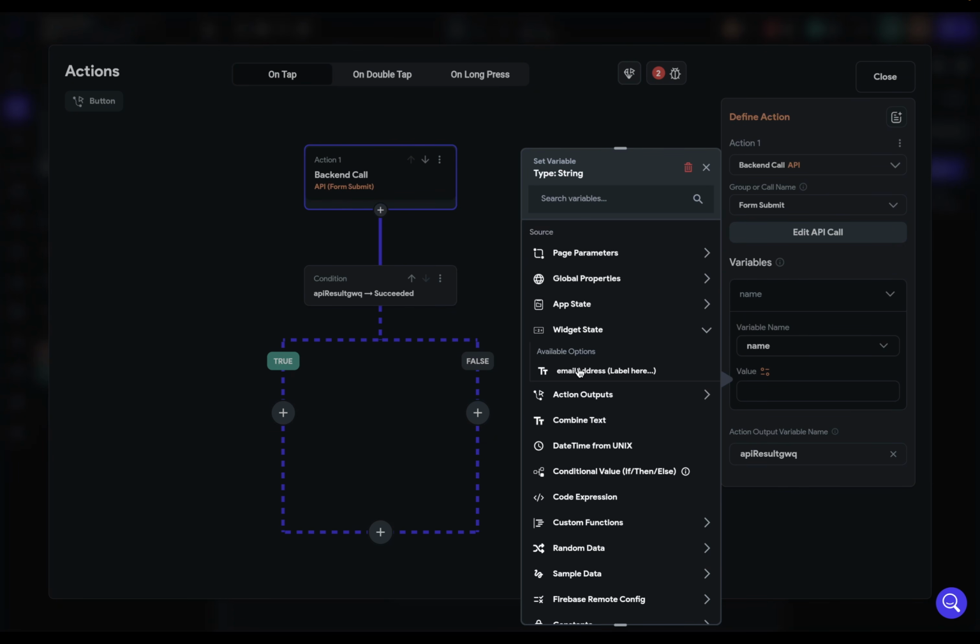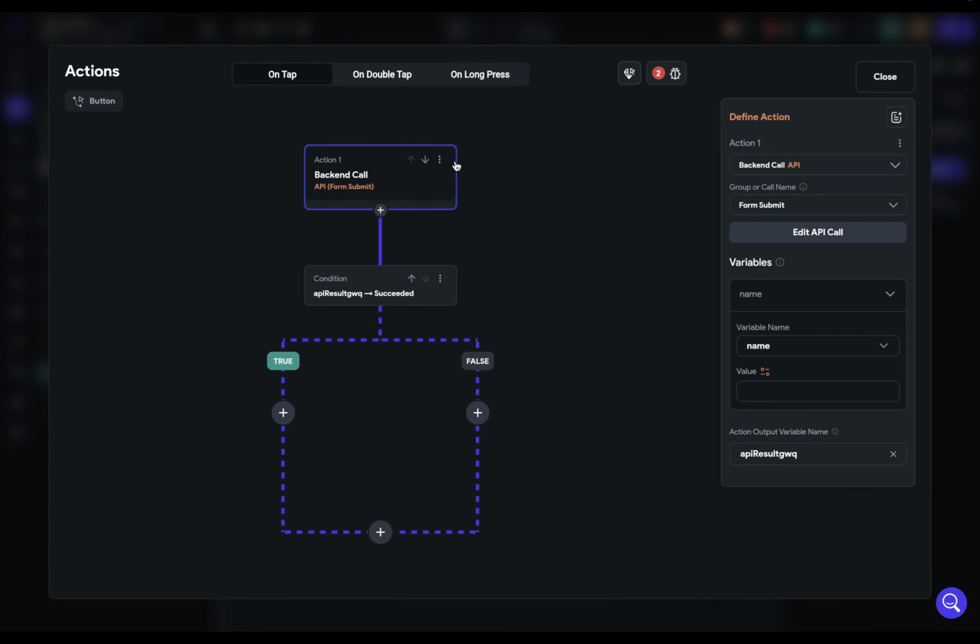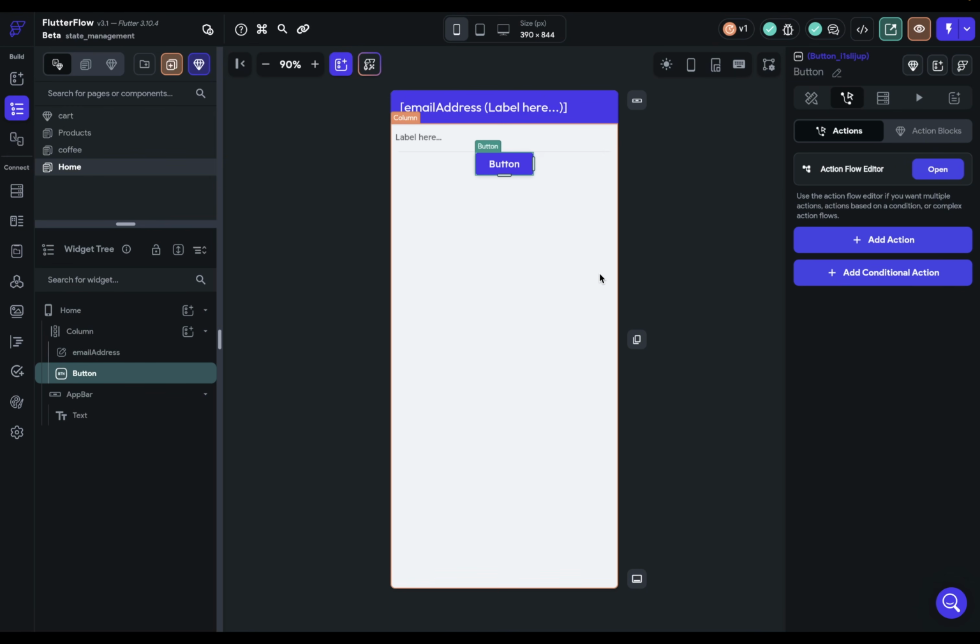Okay, but sometimes you do need to manage your own variables. And that's the second part of managing state in FlutterFlow, variables. And there are three types of variables: component state variables, page state variables, and app state variables. And the difference is that they're just scoped to different parts. So your component state variables are defined in your components, your page state variables in your page, and your app state variables are available app-wide.